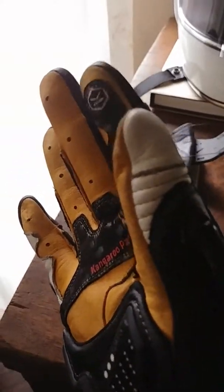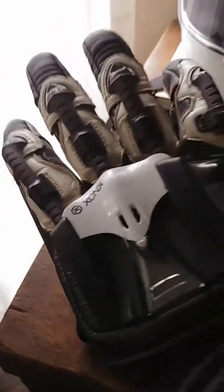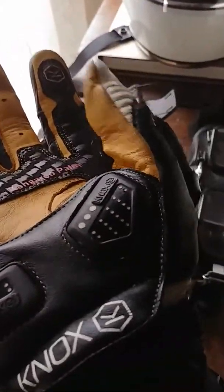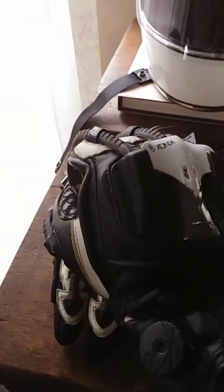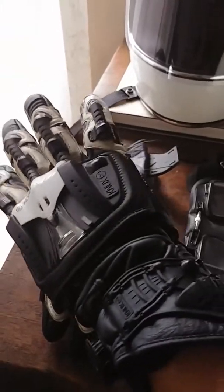When you're on track you feel every little bump, so it's best that you don't have any distractions coming from your fingers while operating the bike. The inside of the glove has hard points on both the outside of the palm and right under the thumb area, so you've got those hard plates to protect you in case of a slide. This is my actual track glove and I haven't had any problems with it.